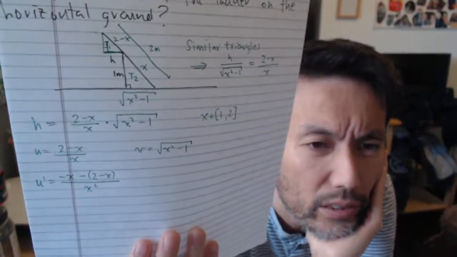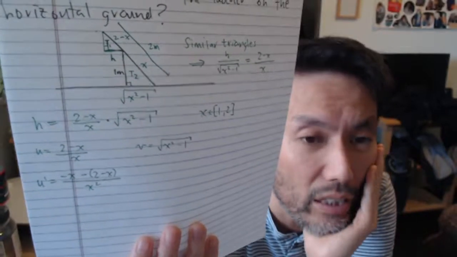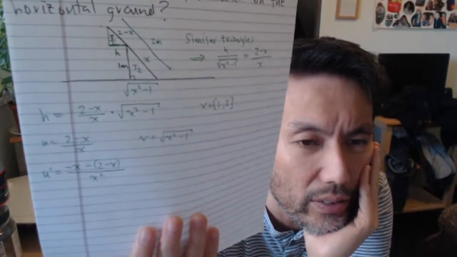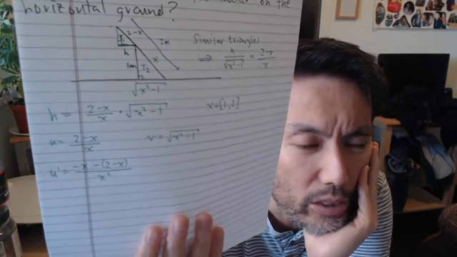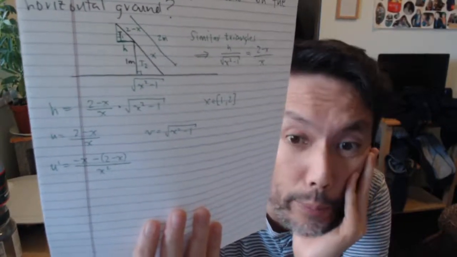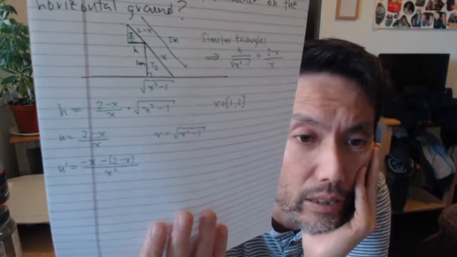So for u prime, I'm going to take the derivative of the top, which is -1, times the bottom, so that's negative x, minus the derivative of the bottom, times the top, which is 2 minus x. And I'm going to divide this whole thing by x squared. So this is what I get. Let me see if that's right. The derivative of the top is -1 times the bottom, x, negative x, minus the derivative of the bottom, which is just 1, times the top, which is 2 minus x. Note my parentheses. If I leave those off, I'm dead wrong. And then I have x squared. And okay, good. I like it.